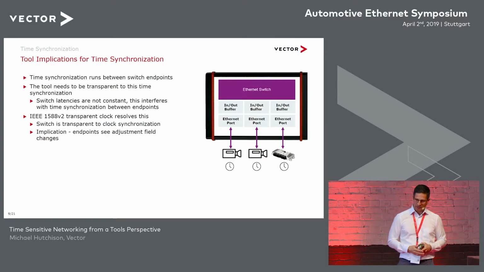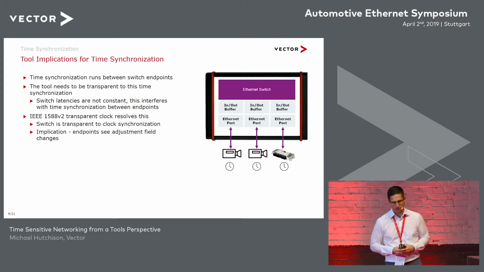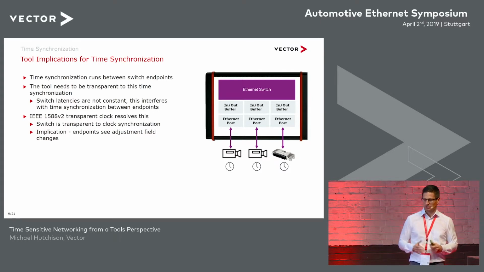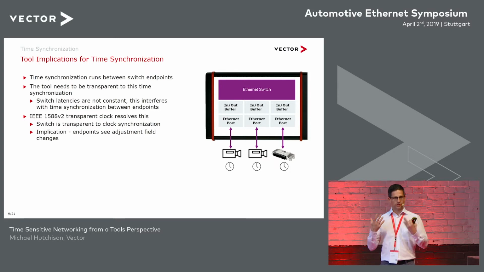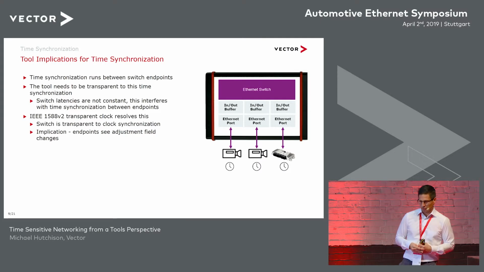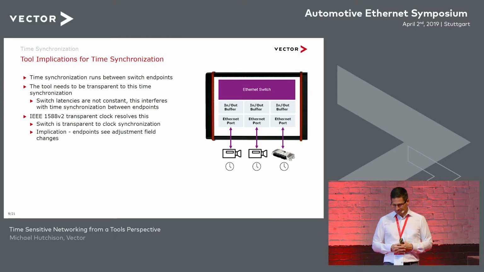Now, if we go back to that example again and say, well, I need to simulate that switch because maybe it's not available, and we need to use a tool for that. In this case, I've taken a tool and said, this is perhaps one of our tools. Well, what does that tool need to do in order to continue to work? Well, the first thing is that those 3 endpoints that are doing timing synchronization need to continue to be able to synchronize time. And that's critical. The challenge is that the latencies through the switch do vary depending on blocking, and we need to make sure that that continues to work.